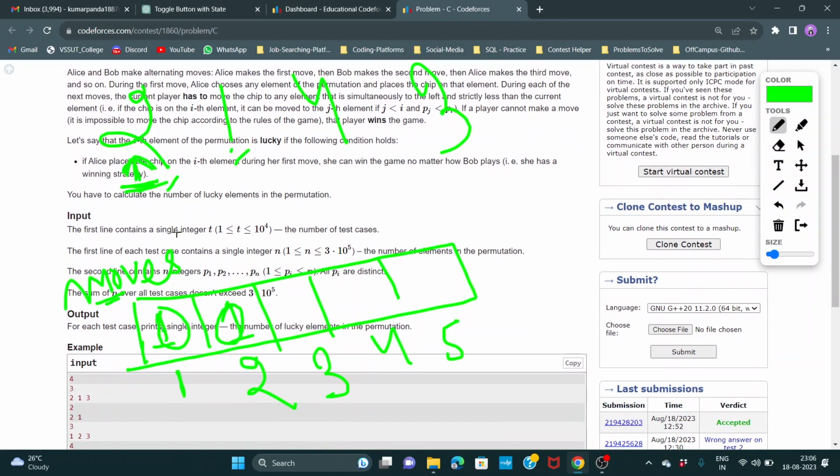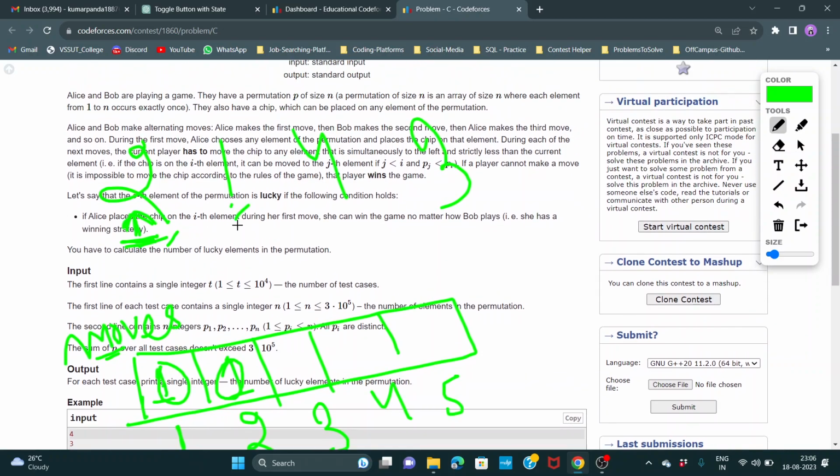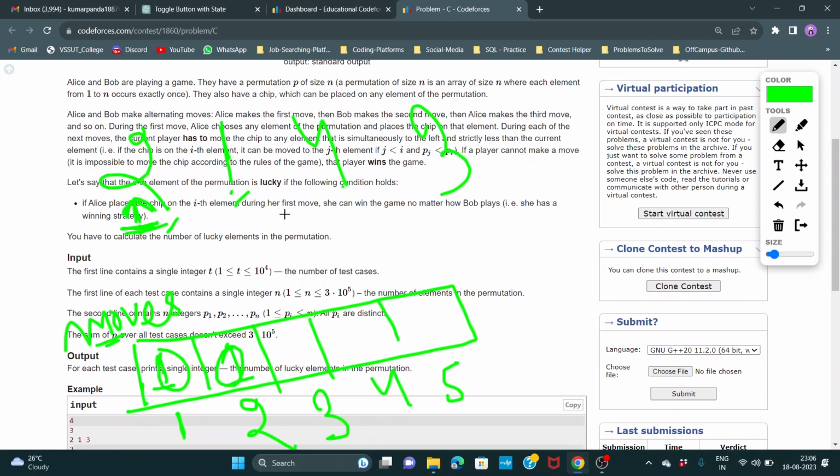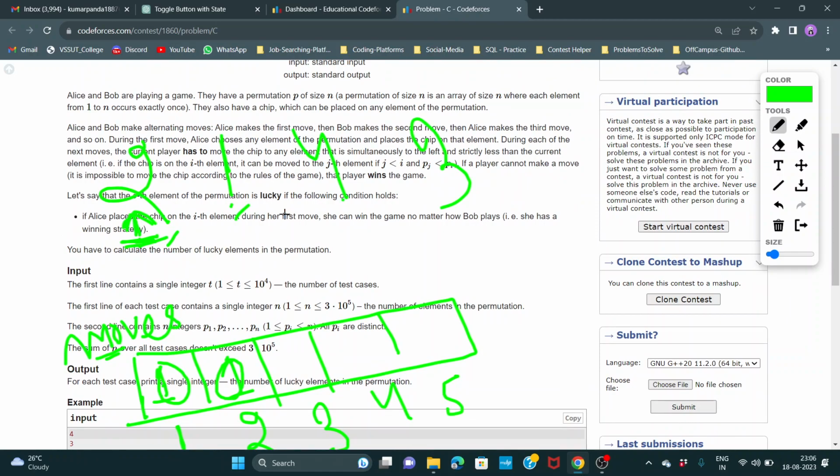So the number of moves is 1, because from 4 if I go to the second position element, from there I cannot go anywhere. And if from 4 I go to the first position element, from this position I also cannot go anywhere. So for this reason the possible moves for 4 is 1. I mean, from 4 I can move to 1 or 2, or from the third position element I can go to any one of the elements.